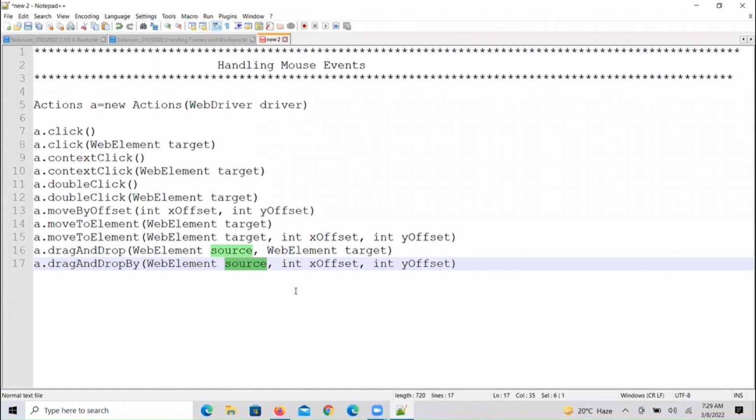Then we are using drag and drop by passing x offset and y offset. It clicks and holds the operation in the middle of the source element and moves to the x offset, y offset location. And we have to pass the x offset and y offset.